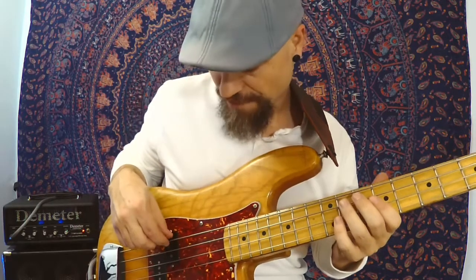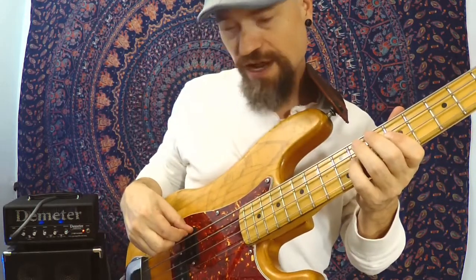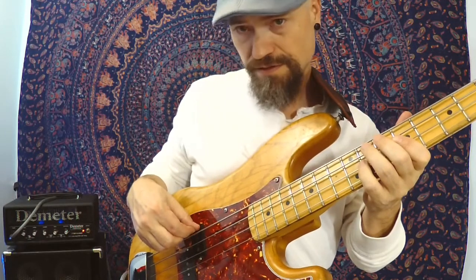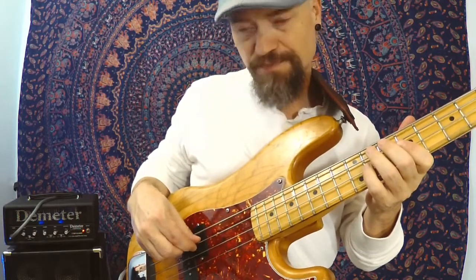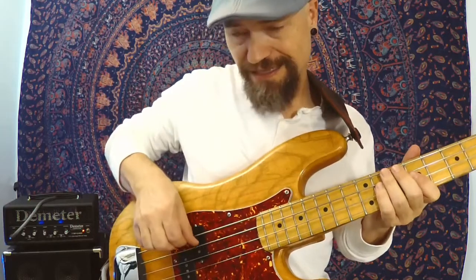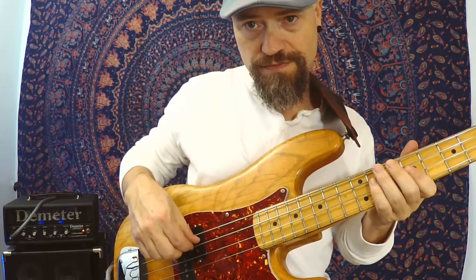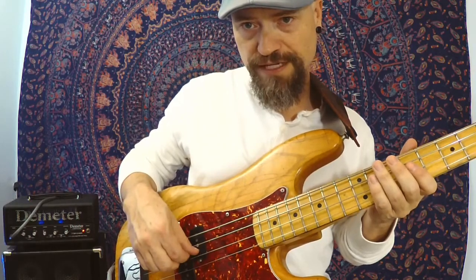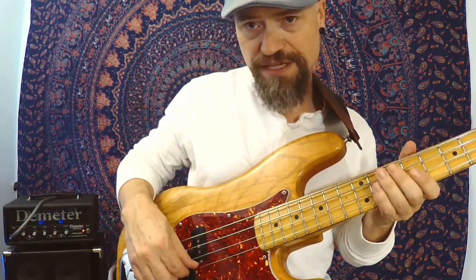As I drive through, I take my finger — you can start with one finger — wrap around and drive through, bringing it back to the finger behind. Go to the next string, move the whole mechanism up, almost pinching the A string again, then push the thumb back a little against the E string, so we're technically muting the E string with the side of our thumb. Then move up, pinch the string, move the thumb back so it's resting against the A, and pluck the D. Do the same thing for the G.